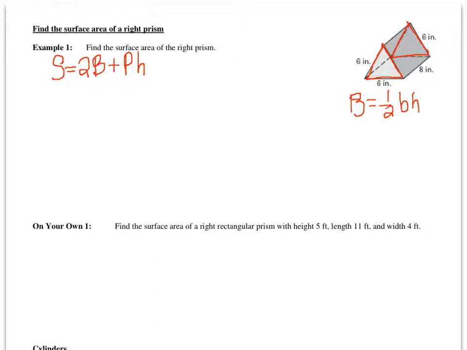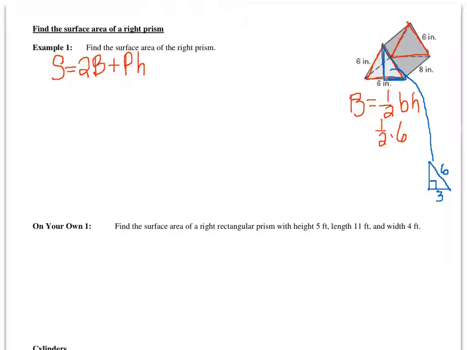So to find the area, my B, my base area, that's 1/2 base times the height for a triangle. So it's going to be 1/2. My base of that triangle is 6, but I don't know what this height is going to be. So I need to find this height right here. So I can think of this as a right triangle. Just look at half of it. This hypotenuse would be 6, and the bottom of my little triangle right here is going to be half of that 6, which is 3.